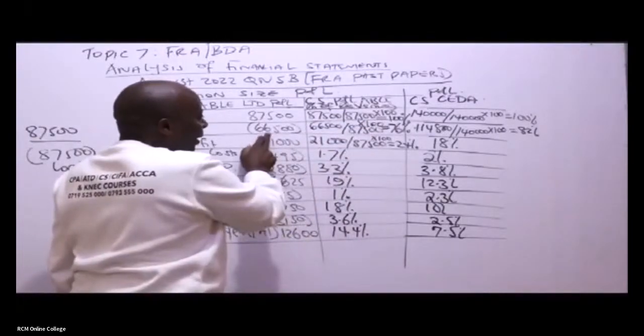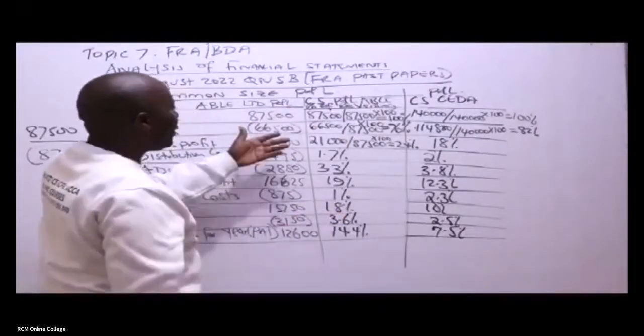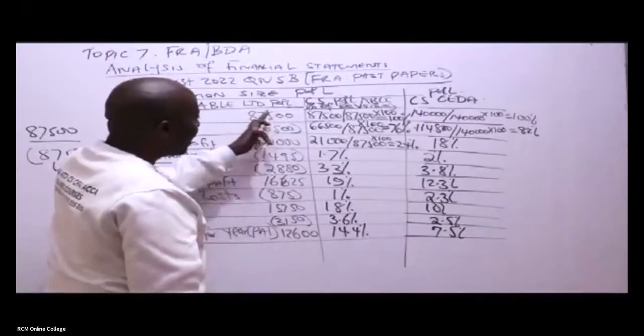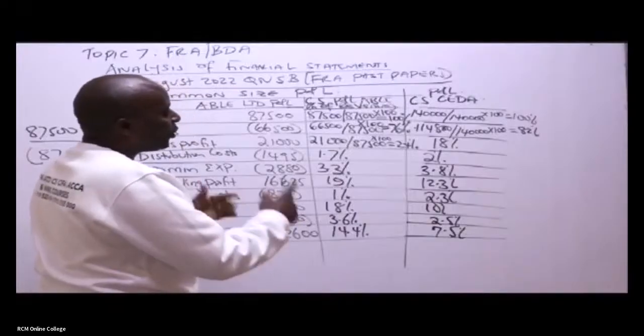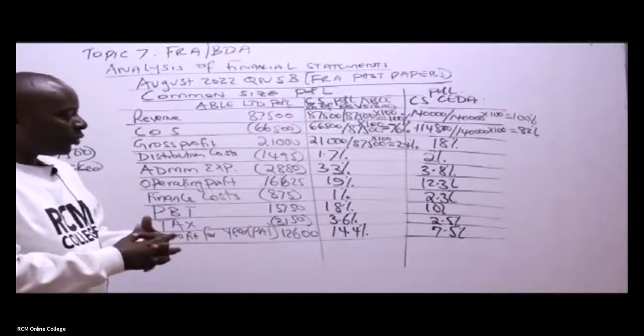We came to the second number. It has to be presented in terms of the revenue for ABO. So 66,500 divided by this, 21,000 divided by this, which is the common baseline for all the numbers, and then you multiply by 100. Once you get a few, you will be able to watch this video later on.